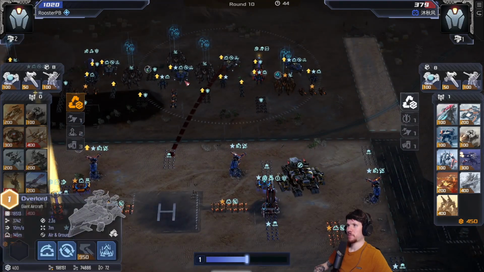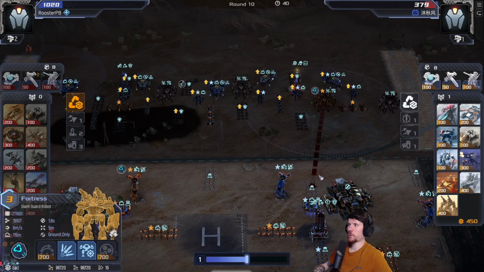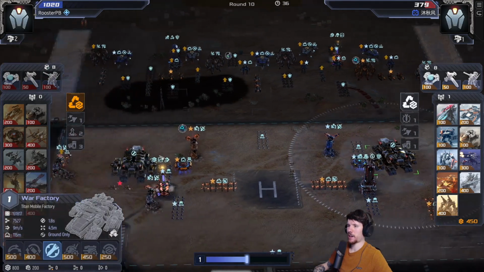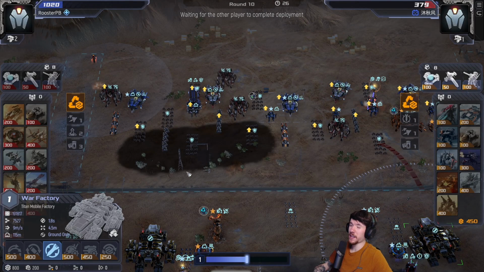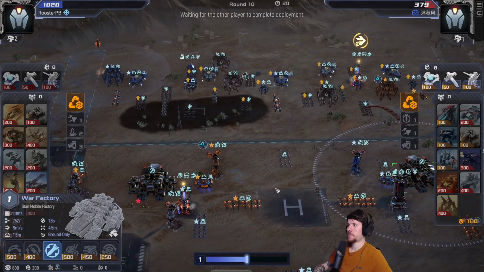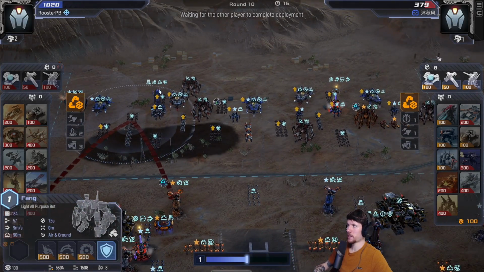Yes. Now, usually I don't run this, but since my opponent is playing both Overlord and anti-air fortress, I thought this would be a good finisher. Also, notice that last turn, unfortunately, the Fire Badgers didn't quite manage to reach the oil, and so it never ignited. I think if it did, I would have won the round and won the game. But yeah, I should have positioned that a little bit more forward.